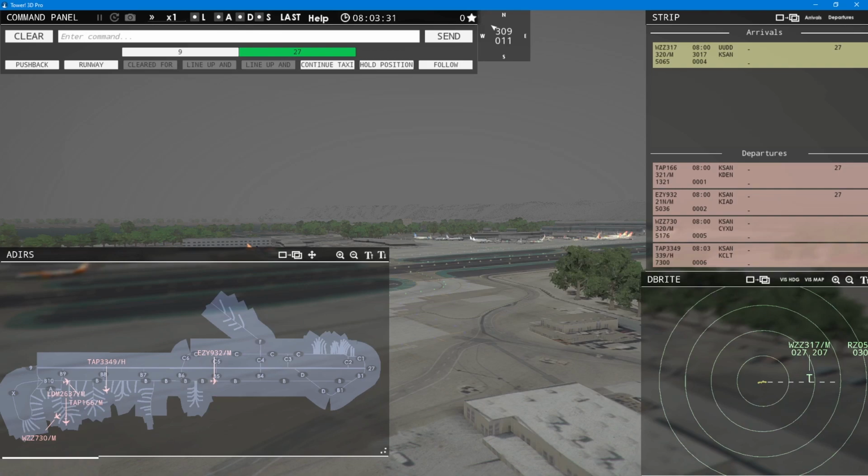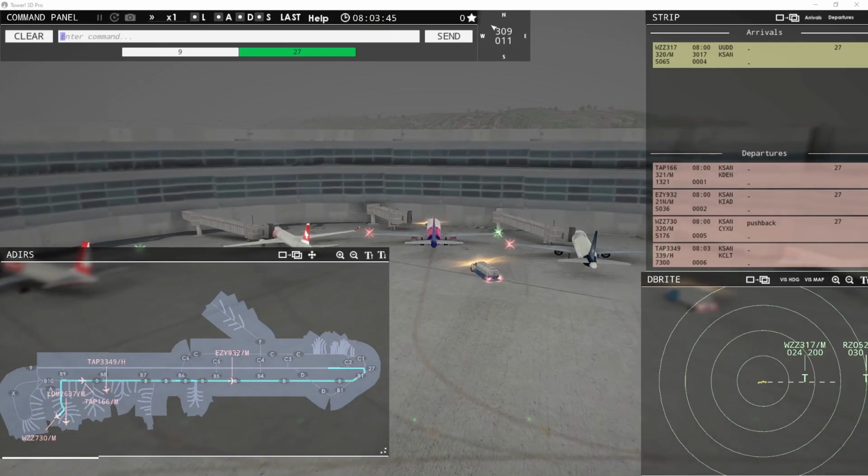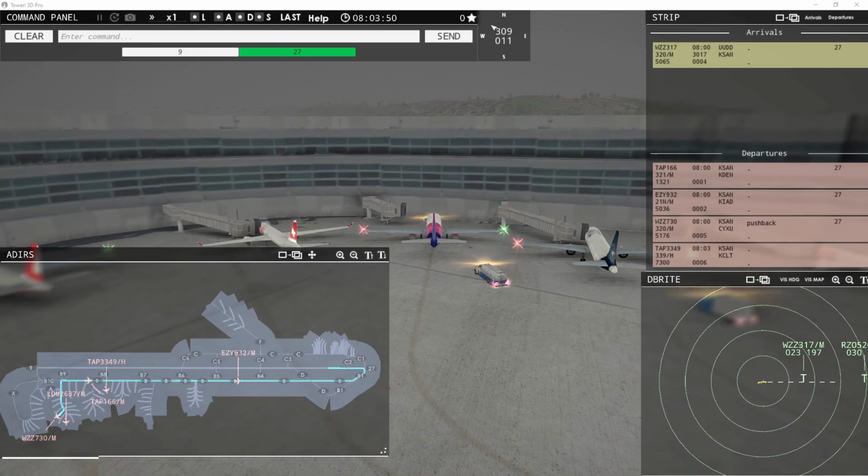It's late. Wizz Air 730, pushback approved. Expect runway 27. We can get you guys out of there quickly. Ground, 27 pushback approved, Wizz Air 730. Otherwise, we're going to sit here till tomorrow. But at least I have shown it to you, Gary. It was there. But in the next video, we'll definitely build it in.